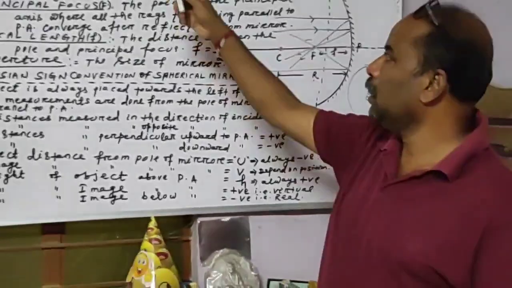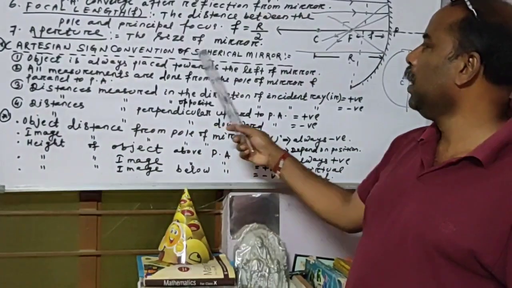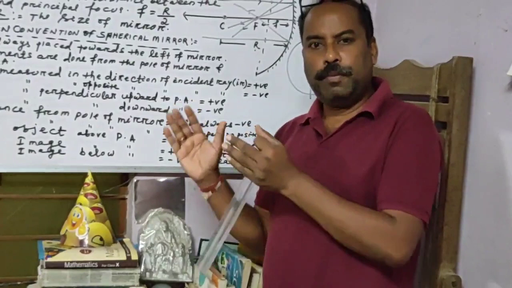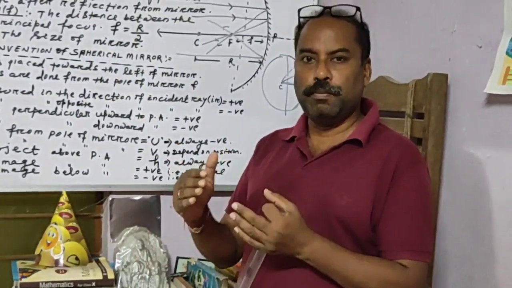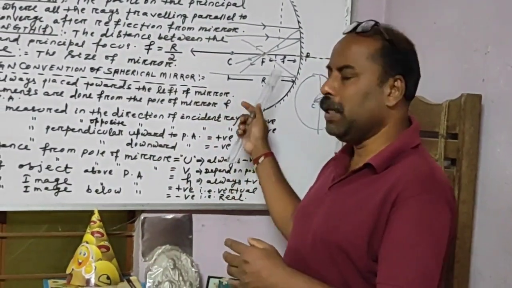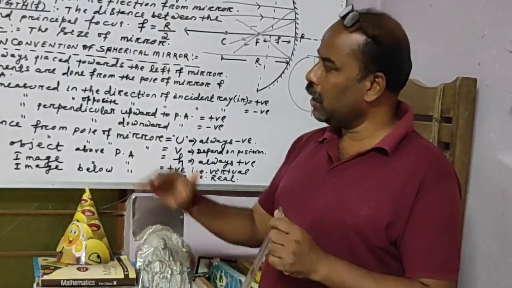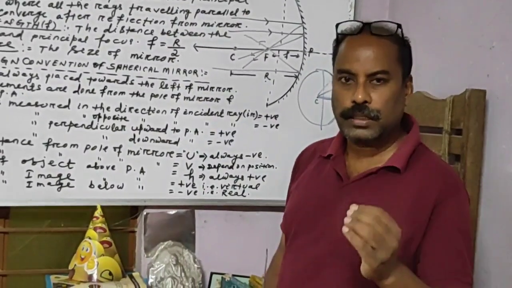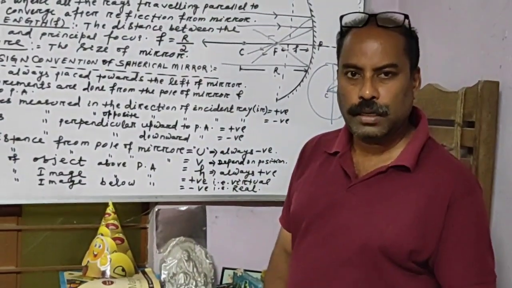We have discussed different terms of the spherical mirror. Now we have to discuss Cartesian sign convention of spherical mirror. What do you mean by Cartesian sign convention? That means when we use the mirror for different purpose, for practical application, for the numerical solution, then we have to use some symbols and some signs, and that sign and symbol related to the spherical mirror is generally called Cartesian sign convention or new Cartesian sign convention. So there are some points under this category. What are the main points of the Cartesian sign convention? When we use the mirror, what points we have to keep in our mind? That is called the Cartesian sign convention.